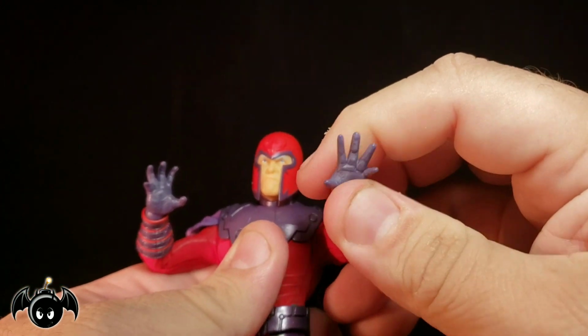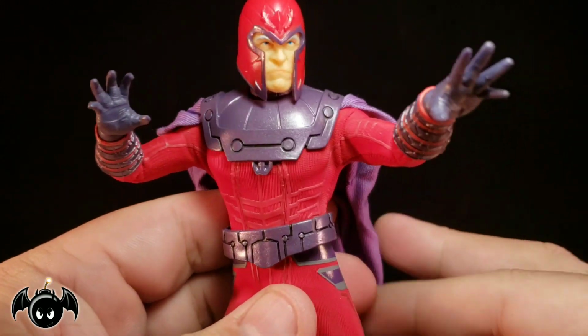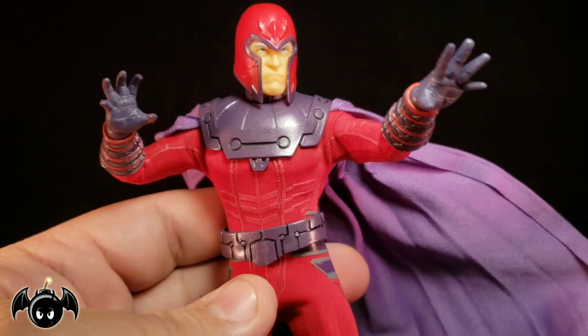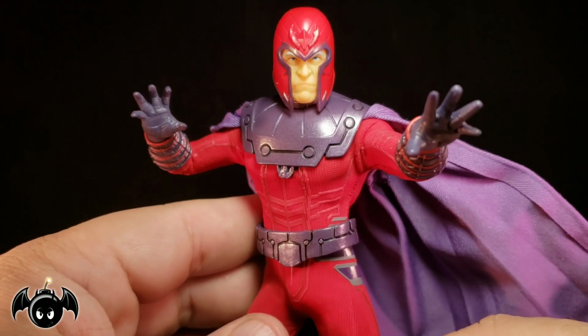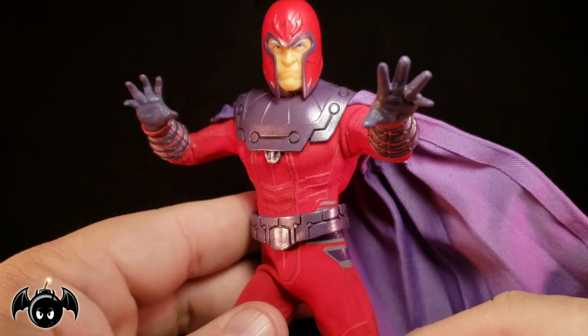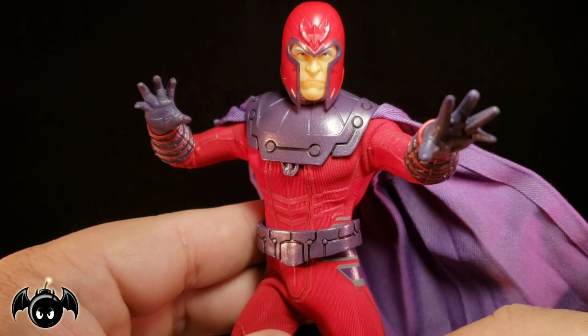So overall, so much yes, Mezco, I love this. Give me many, many more Magnetos. Again, I love this guy. He's one of my all-time favorite villains, and getting him in the Mezco form, oh my goodness, I love you. This is a great figure. Oh man, I could already say I feel like he's going to be a top contender for top 10 of 2020. Yes, thank you, Mezco. I absolutely love this Magneto figure.